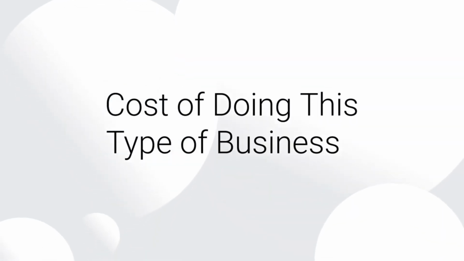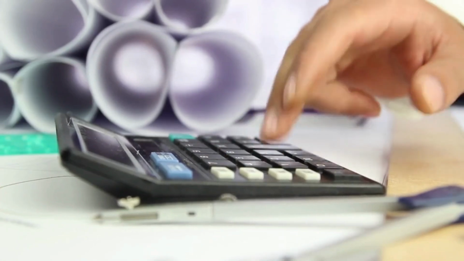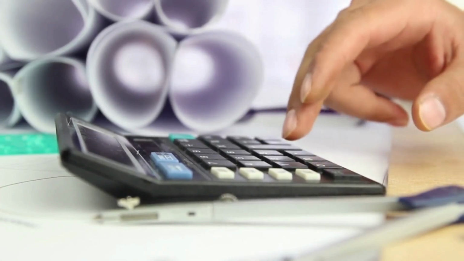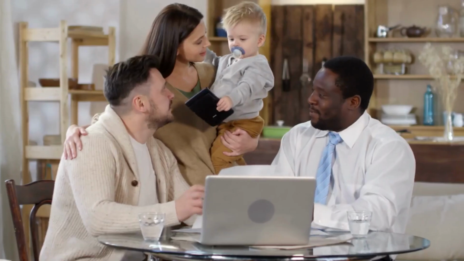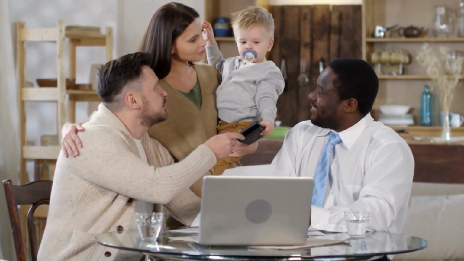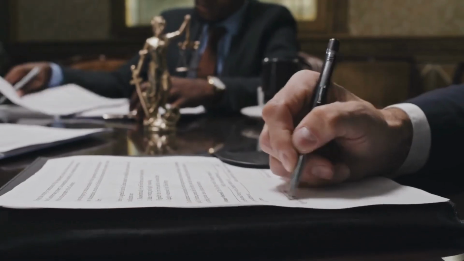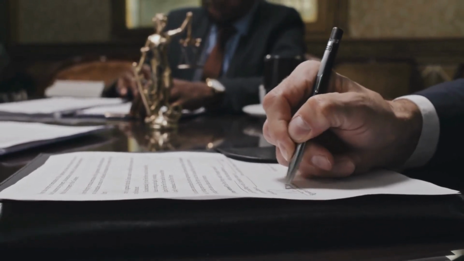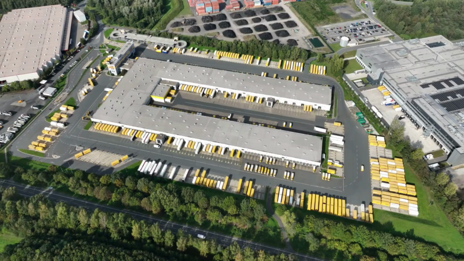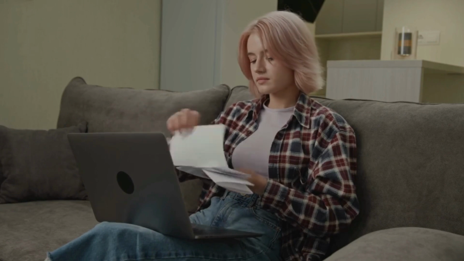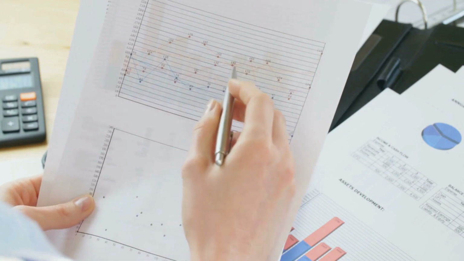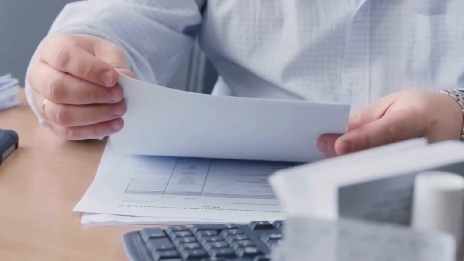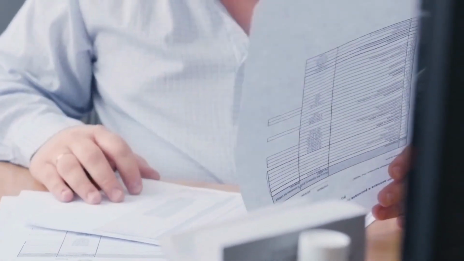Let's discuss the cost of doing this type of business. As with any business, there are costs, and many within these categories: equipment, online services such as websites or social media, consulting and professional services such as lawyers or accountants, notary, skip tracing or people search services, overnight mail, county fees, document fees, postal fees. The range of startup costs can be from $500 to $3,500 depending on the county and the requirements for filing.